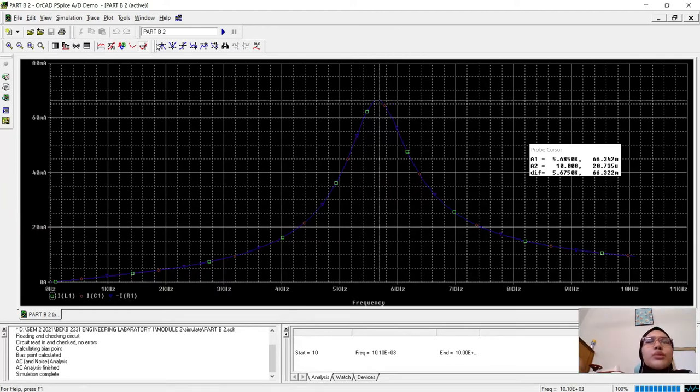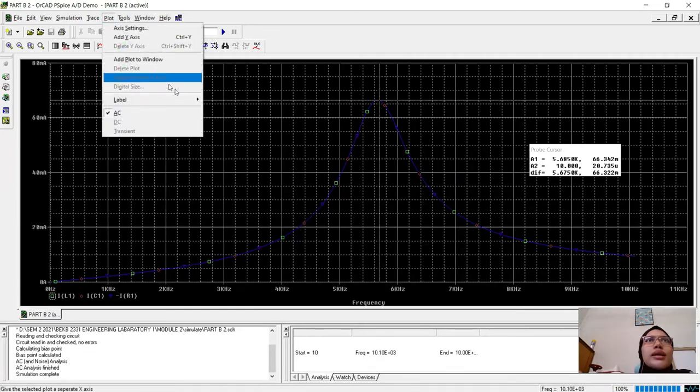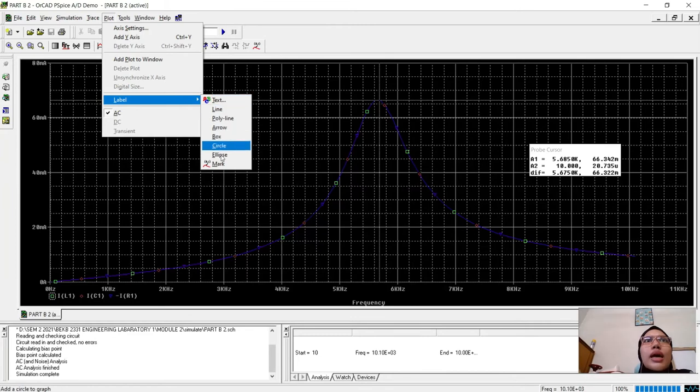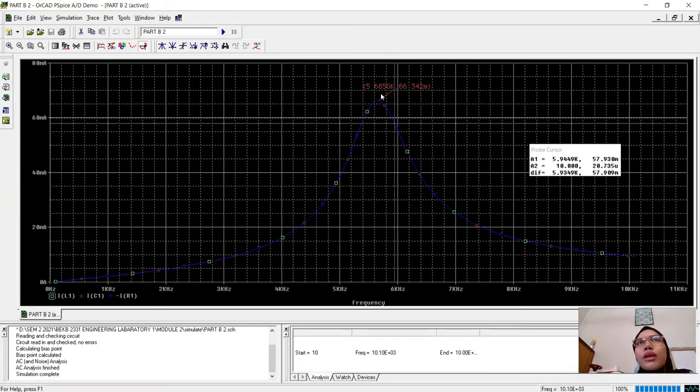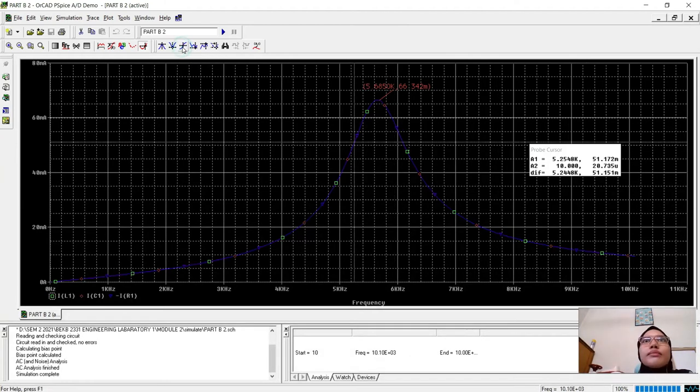Next, we need to mark the resonant frequency. So I go to plot, label, and mark. So here is the resonant frequency. The second one is half power frequency F1. Next, go to plot, or here, we can go through here.